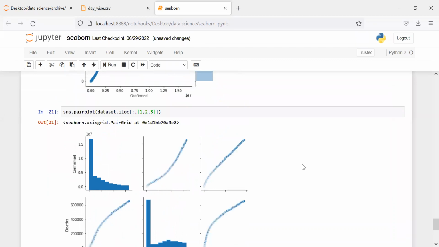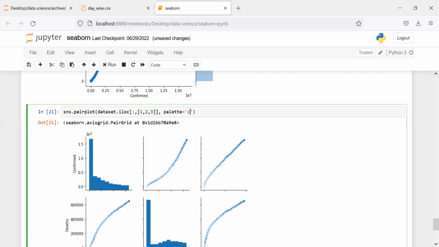You have so many other things you can specify, like the hue. You can also specify the palette. Let's first specify the palette. You can specify it to be cool.